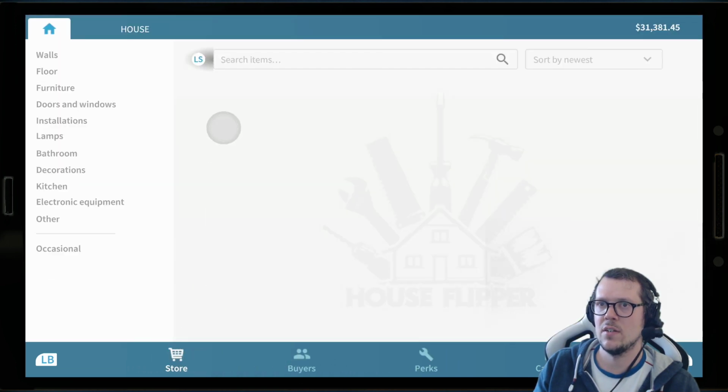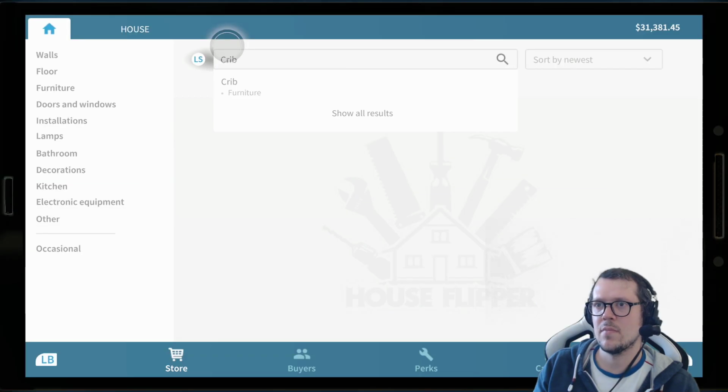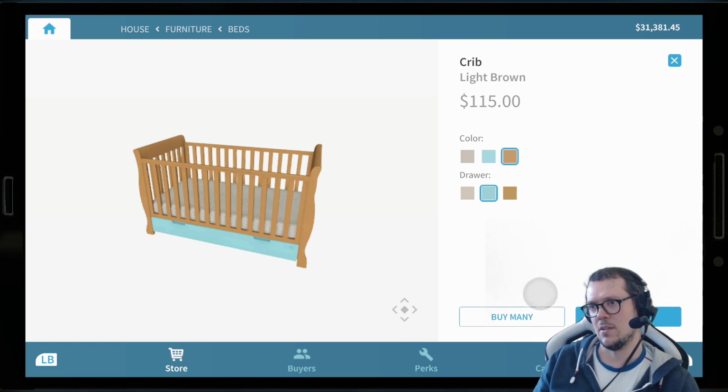So, let's go for another search. And search for crib. MTV Cribs. Welcome to my crib. There we go. What colour? Well, based on my decision to make this as neutral as possible, I'm going to go for light brown with blue drawers. I think that looks nice.